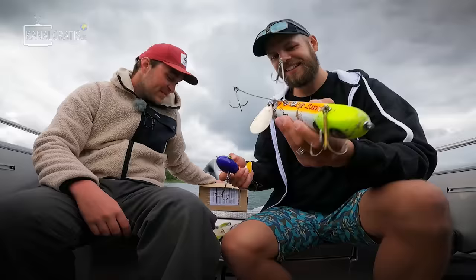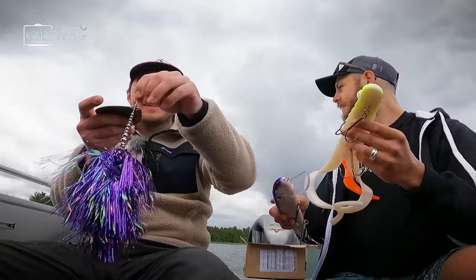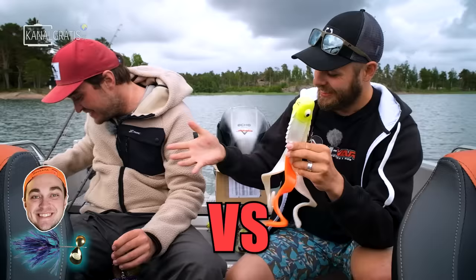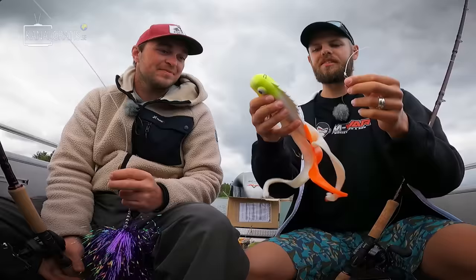Ben. Okay, I'm gonna do like you pick for me. There you go. And I think we're starting at quite a deep spot, so I'm gonna start with this one. Okay, husky-sized Medusa versus giant bucktail thing. Bucktail thing. You wanna go with the Abu Garcia Beast Pro Rod? Yep. I think this one is like 300 grams plus at least.